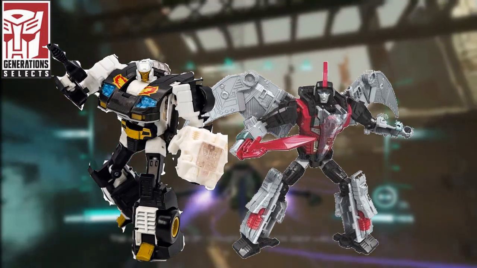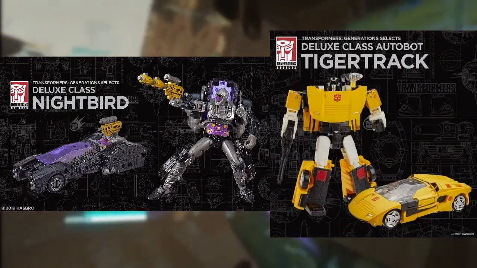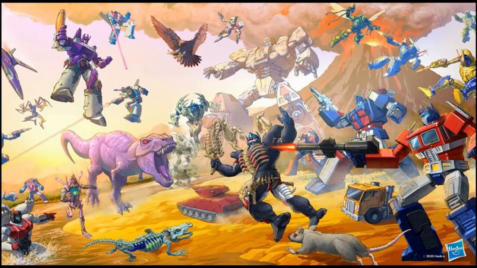While the subline began with two Power of the Primes redecos, Ricochet and Red Swoop, it officially launched alongside the War for Cybertron trilogy. The first two chapters, Siege and Earthrise, have been completed, and the trilogy is moving on to its final chapter, Kingdom, with Selects following suit.